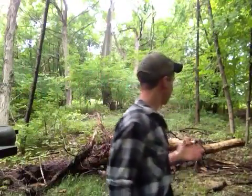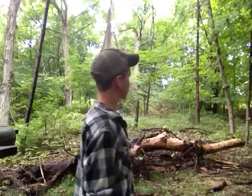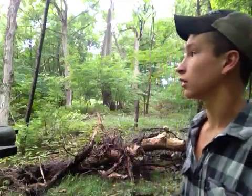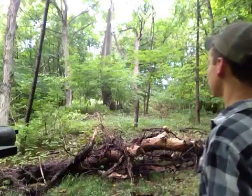And I'm not really going to be focused on those today, because those are a little big for what I have. If I'm going to do those, I might just come in here with the chainsaw. But I think I'm going to leave those just to give the deer a little bit more comfort when they're walking through here. Because when you're clearing for a micro food plot or any food plot, or any shooting lanes even, you want to clear enough to where you have a good open shot and open field of view. At the same time, you don't want to clear too much as to where the deer don't feel comfortable walking back and forth through there.